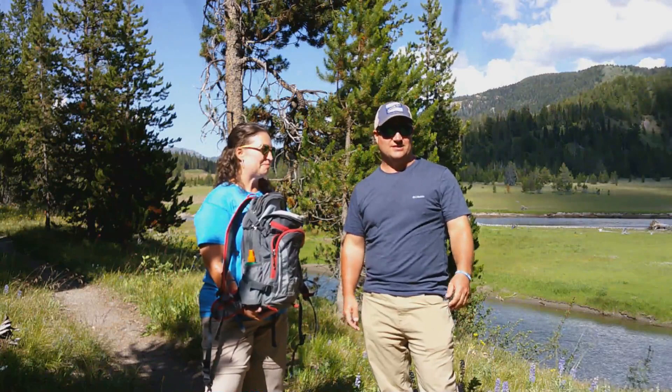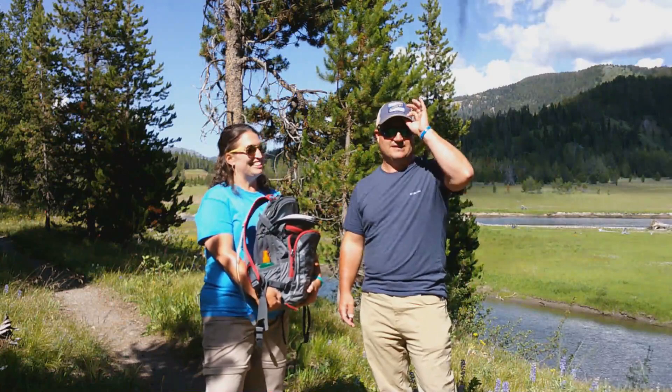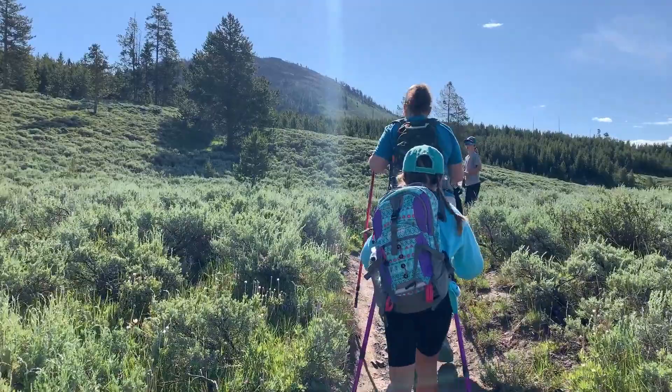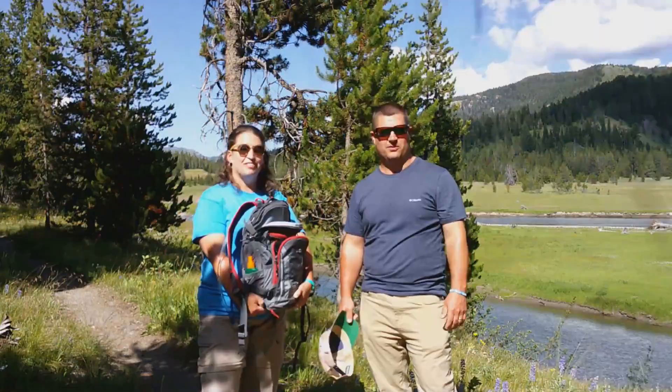I don't know if my son's telling me that the hat is a necessity or if he can't see my face. But anyway, hats are definitely a necessity, so I would recommend that you have a hat with you when you're hiking. Sunglasses are great. We're out west right now — the sun is really intense when you get out into the western areas: Montana, Wyoming, Idaho. I guess it's the higher elevation, could be the atmosphere. But sunscreen is great to have because you will burn pretty quickly out here.